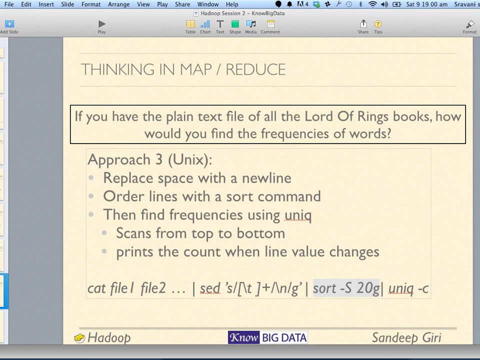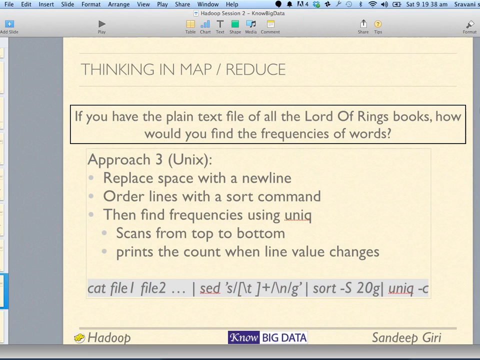And then thankfully there is a beautiful command called uniq in Unix. If you say -c on that, it will just count the frequencies, provided the input data is ordered. So before MapReduce and Hadoop came into play, this is how most of the Unix hackers used to do things. Most Unix programmers used to handle big data this way, before Hadoop came into play.